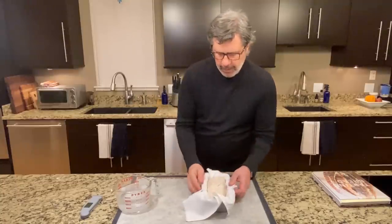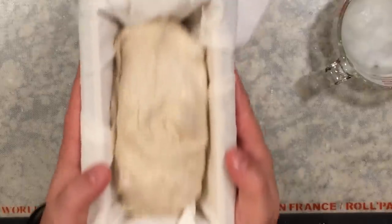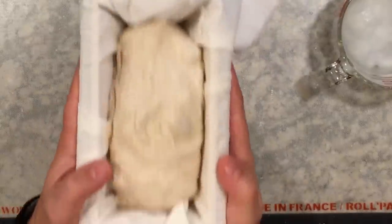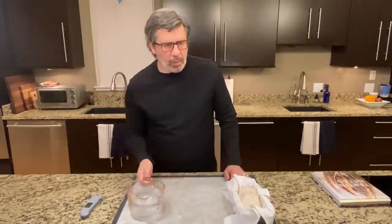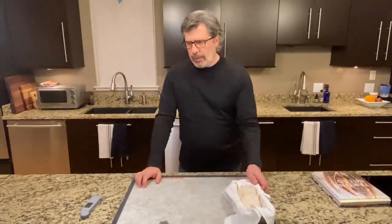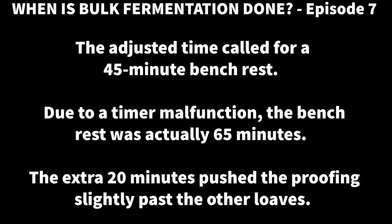It's super aerated. It's really standing up in the pan here. Look at the shake test. Yeah, that's a little stiffer than the other loaves we saw. So this one might be a little bit early at 6 hours, but we're gonna go for it. We'll give it its 30-minute bench rest here, and then it will go into the refrigerator with the others for the overnight cold retard, and we'll bake them up tomorrow.